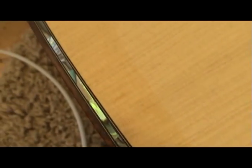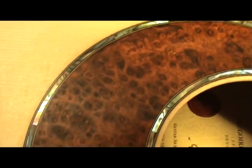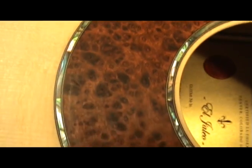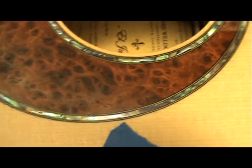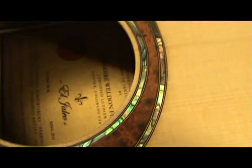Using abalone as part of a binding scheme or around rosettes is a nice way to dress up a guitar. In this video, I will show a more traditional method of installing abalone as purflings, and then I will show a more modern method using a newly developed product called ZipFlex.